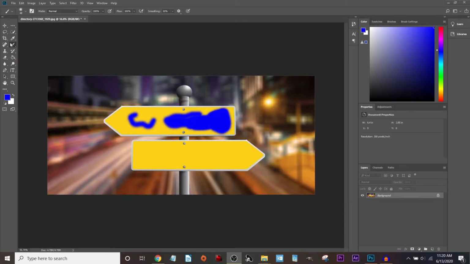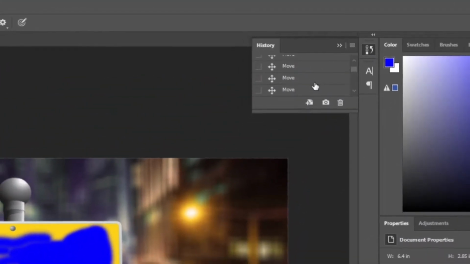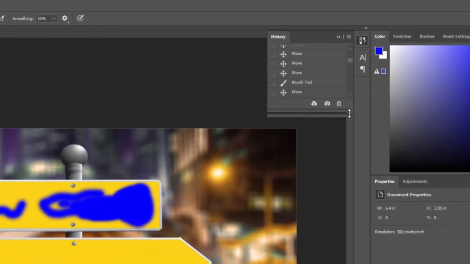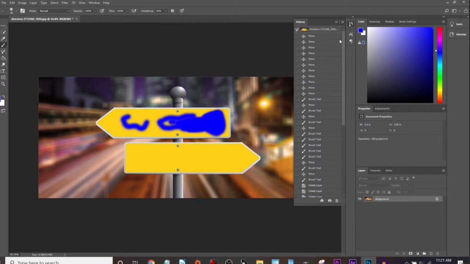Okay, so now that we have all of that down, our brush strokes and zooming in and out, let's say you made a mistake on this, right? Let's press Ctrl Z like we did earlier. But as you see, it only takes me back one step. Over here, we can do our history. And if I go and expand our history right here, we just click and drag. This is all that we've done to this certain picture.